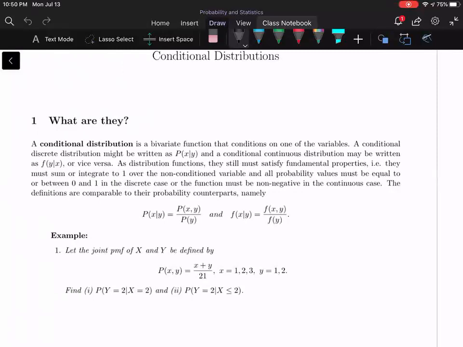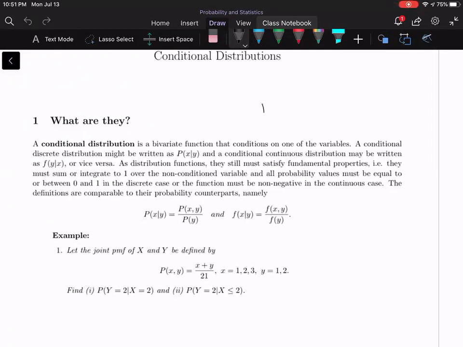So remember, with conditional probability, you had the probability of A given B is the probability of A and B over the probability of B, or namely the form that you guys had seen was the probability of A given B equals the probability of A and B over the probability of B. And so that was back in like week 1 or 2.